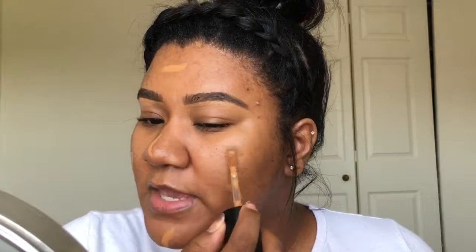I do have acne scarring because I'm horrible and I pick at my face all the time, and I really should stop. So this actually gives me enough coverage to cover up my acne scarring, and if you are in your teens, that's probably something that's very common with you. So knowing that you can just grab this and it's quick and easy is just like, thank you, Lord. So I pretty much am just gonna go ahead and dot this all over my face, or swatch it all over my face. Get it all over.